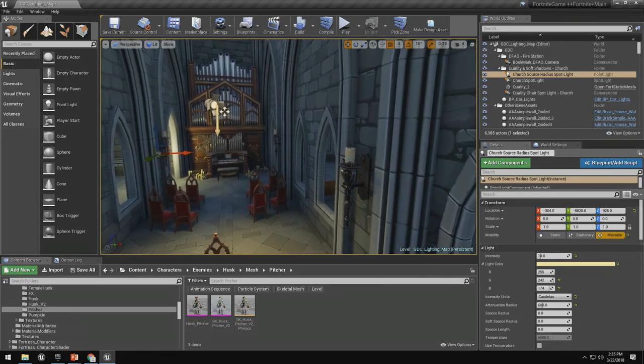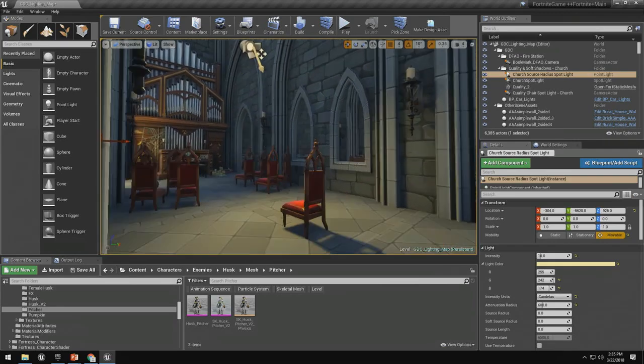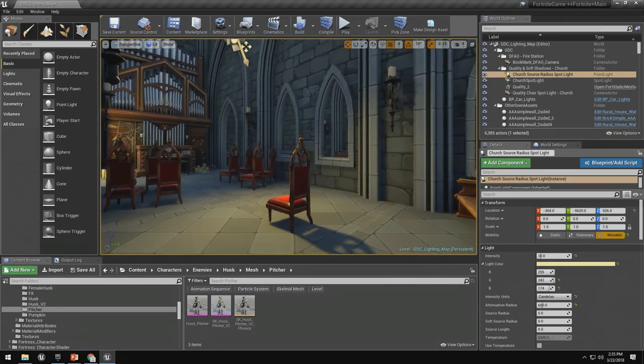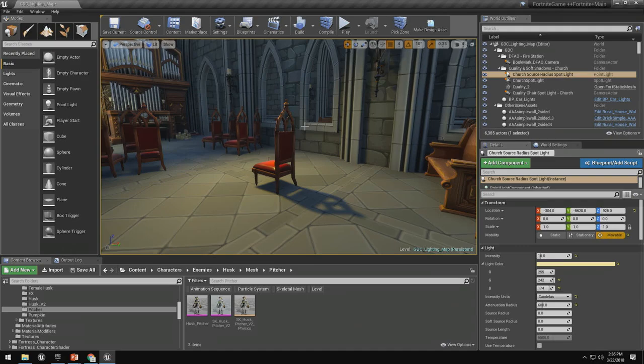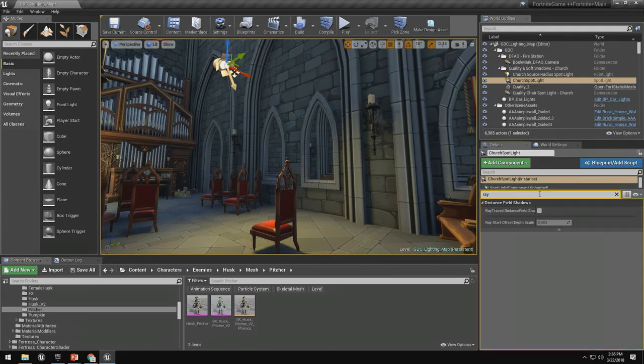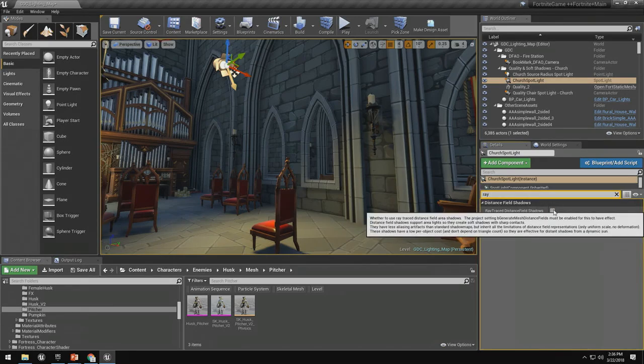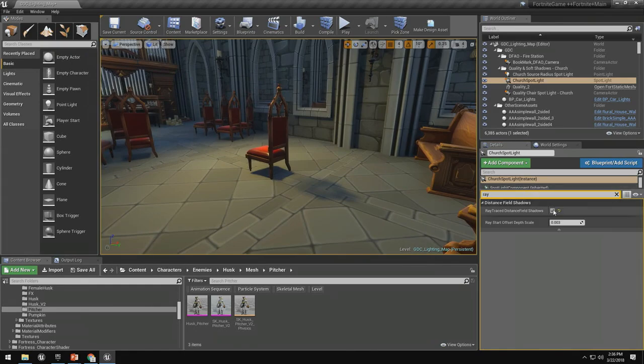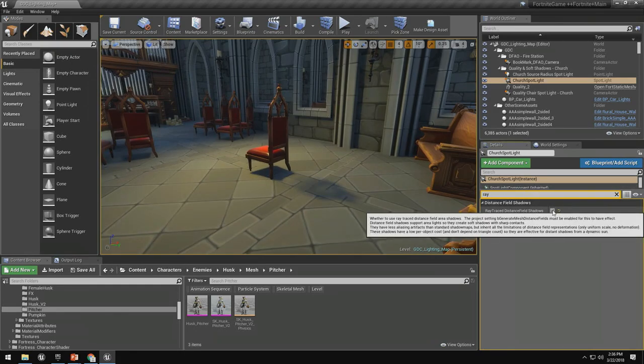If I slide back a little bit, we have this lonely chair and a lonely spotlight illuminating it, and currently our chair is using standard dynamic shadows. Now if I go to the spotlight, I can turn on our first lighting feature, which is ray traced distance field shadows, which is a little bit of a mouthful. So we'll turn that on. And notice our shadows don't look quite as good all of a sudden. They do get soft, but we lose a whole lot of detail.